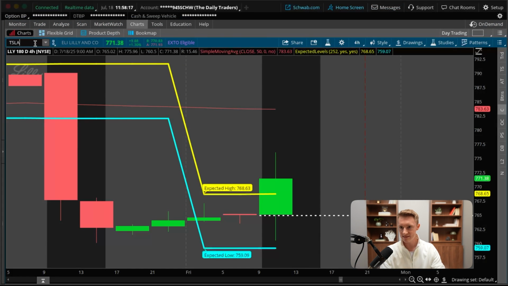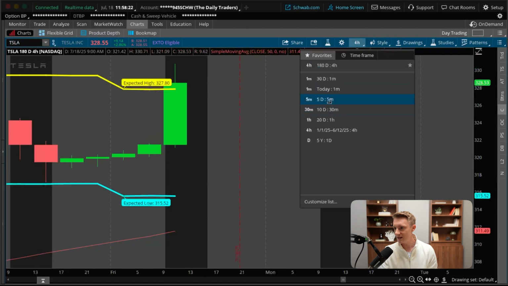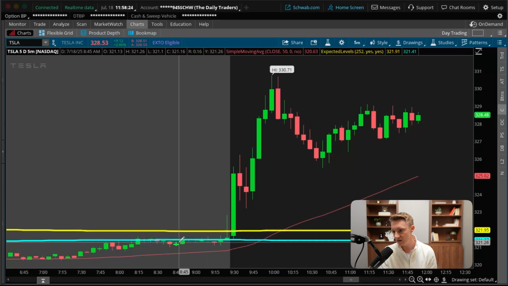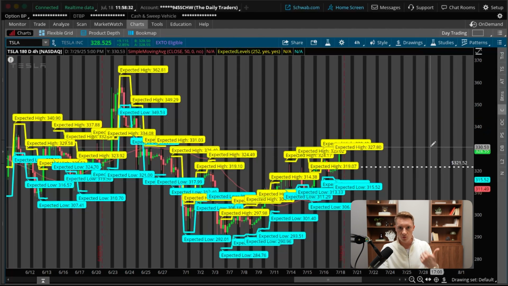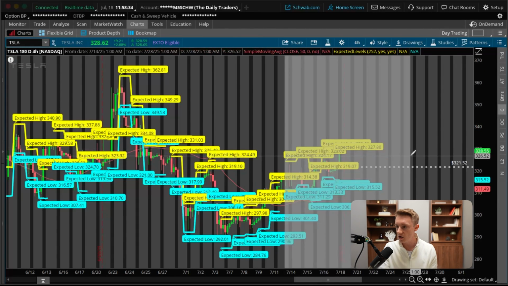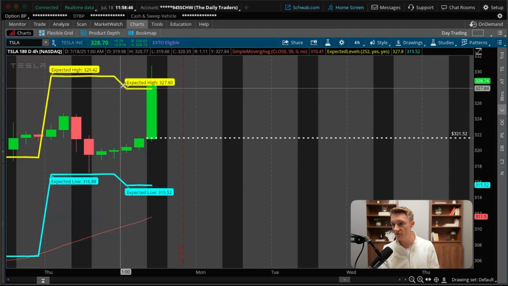But let's use Tesla as our last example here. Now, off the open, again, we're gonna head on to a 5-minute time frame just so we can have perspective as to where Tesla opened, which was just around 321.52. Now, let's say somehow you figured out you were gonna obviously trade Tesla, you were gonna go long on Tesla. Now you're like, okay, how do I know how high Tesla is gonna go and how low Tesla is gonna go? If I'm long, I wanna hit my take profit. I wanna make money. Well, let's say you set your take profit at that expected high at 327.80.